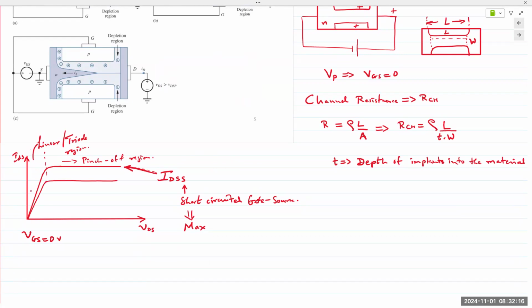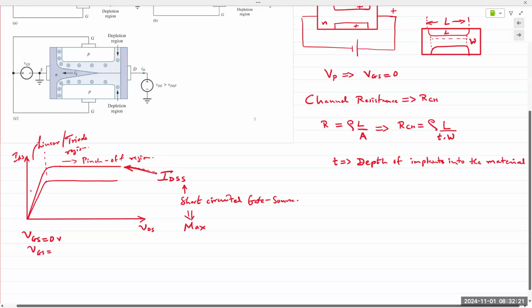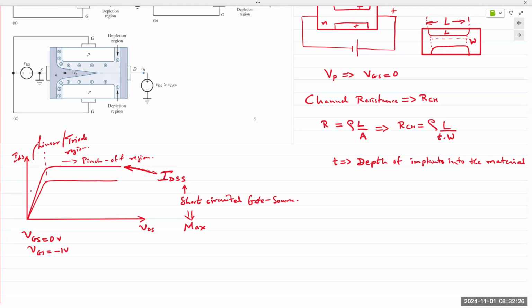Let's just put a random number on it, but I would say maybe VGS is equal to -1, perhaps. Could be -0.5, -1, but something that is slightly higher in magnitude than 0. And we now again have a different pinch-off voltage for increasing VDS. So VGS is a slightly negative value, so the channel is narrower. That constricts the maximum value of IDS.